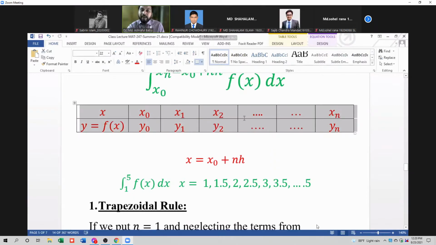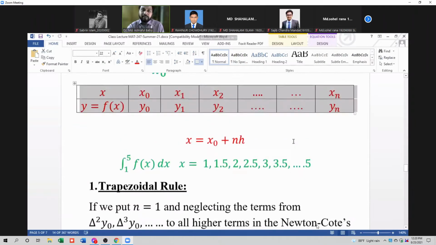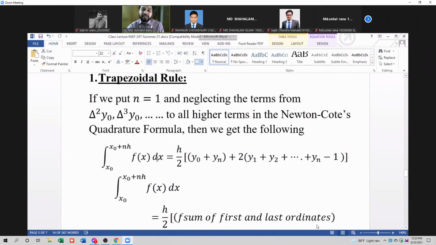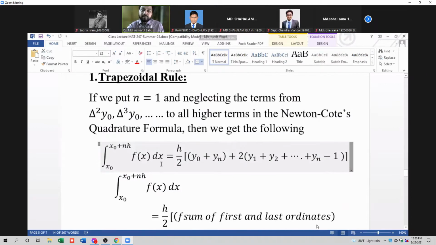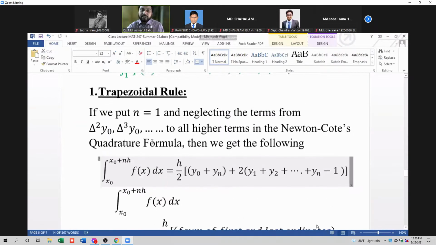If you get this value, then you just apply this formula and find the result. That's super easy. There is nothing but addition and multiplication. The important thing is this one. So one thing I missed: what is the n in here? That's how many coordinates you can create for the trapezoidal rule.